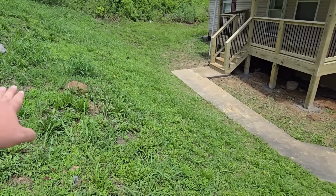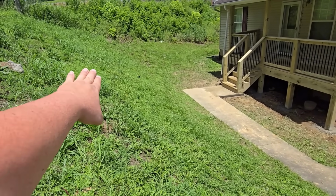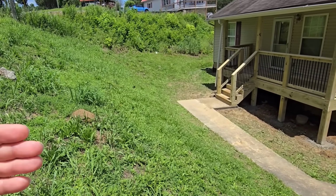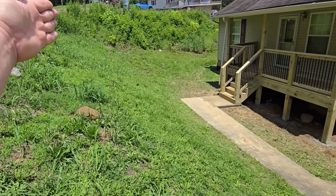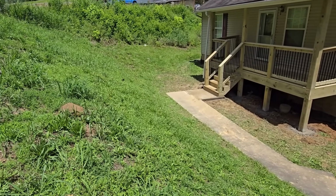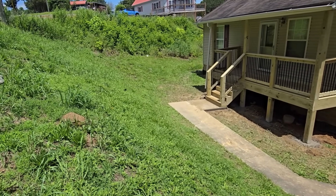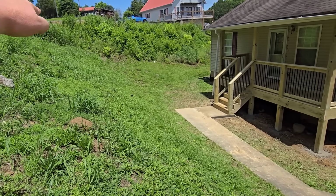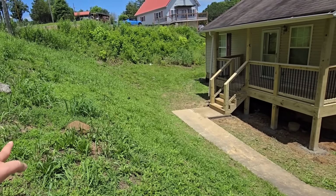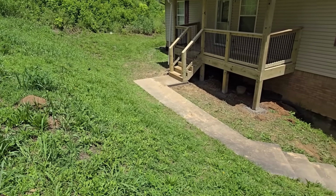As for the hill, just in a few days, look, the hill's already started growing in the last few days with the rain we've been getting. So I got to mow that. And this is a plan for the future. We're going to put in some retaining walls here, and that way we're going to level it out in tiers so it's easier to cut grass. We're going to level it off so we can put in landscaping, maybe grass, maybe shrubs, I don't know. But there'll be a retaining wall here and then a retaining wall there.